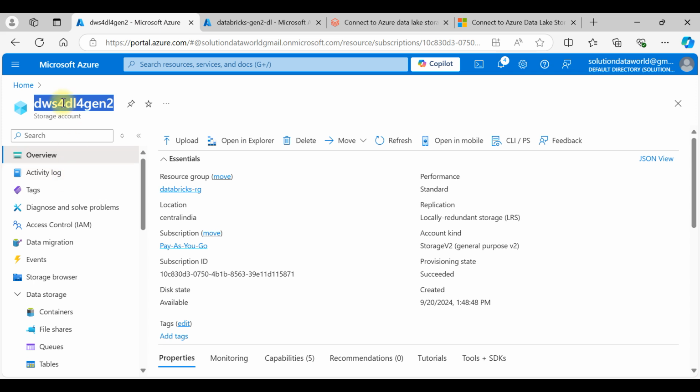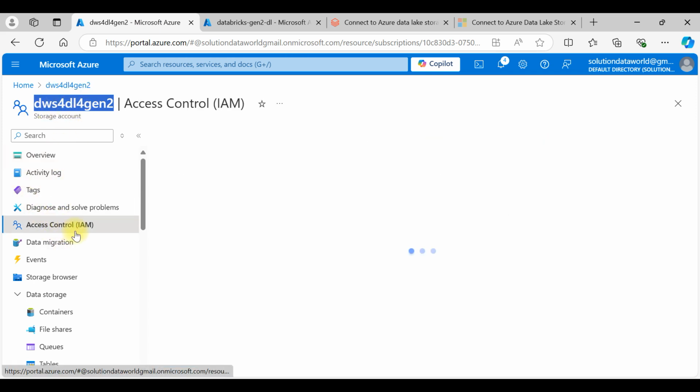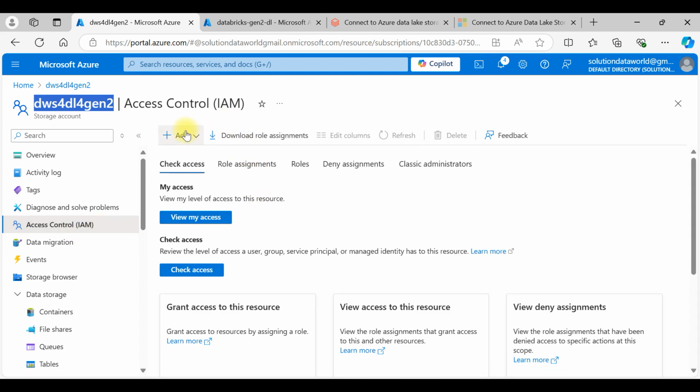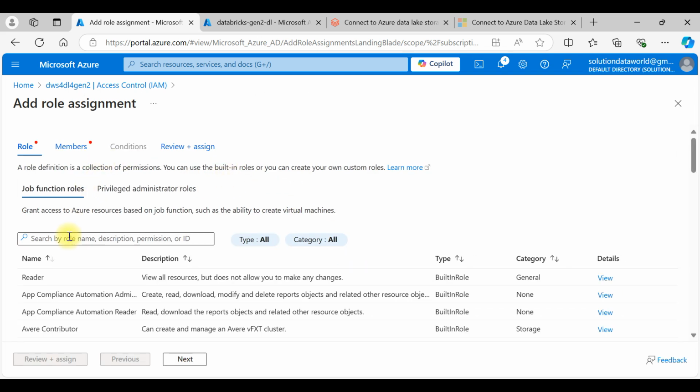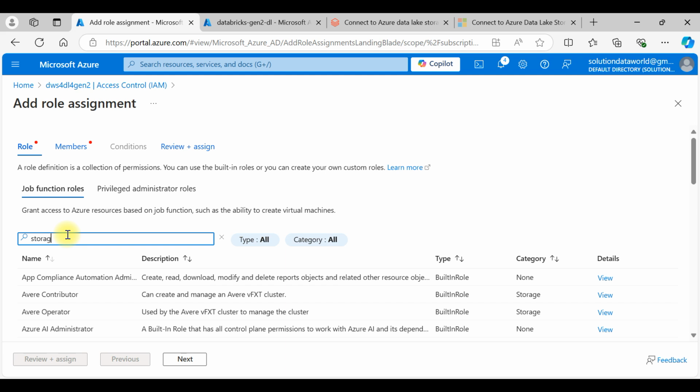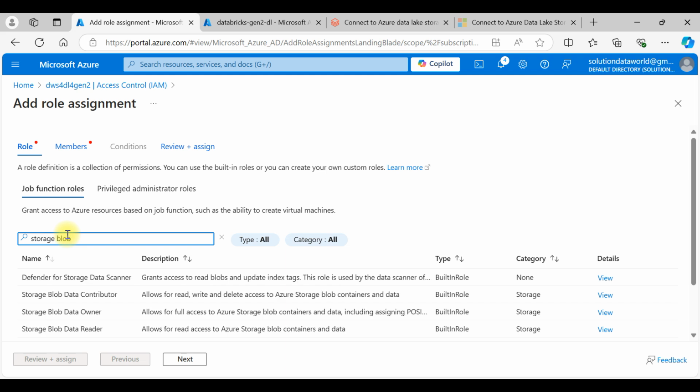Go back to the storage account, go to Access control and Add role assignment, and search for Storage Blob Data Contributor. If you want read only, you can choose Storage Blob Data Reader. For our learning purposes I am choosing Storage Blob Data Contributor. Choose an appropriate role. Click Next.